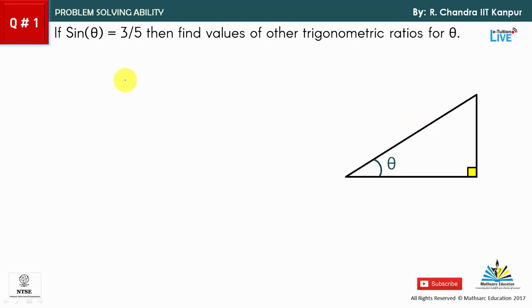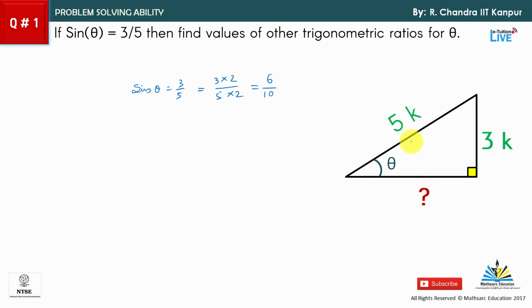But there may be a problem like this. Sin theta is equal to 3 by 5, then this may also be 3 into 2 upon 5 into 2, that is 6 by 10. Now you will say that this length is 6 and this length is 10. So to avoid such a problem, we have another way of thinking: we write this side as 3k and this side as 5k, and k is called the proportionality constant. So let's say this side is 3k, this is 5k, then what is this much?